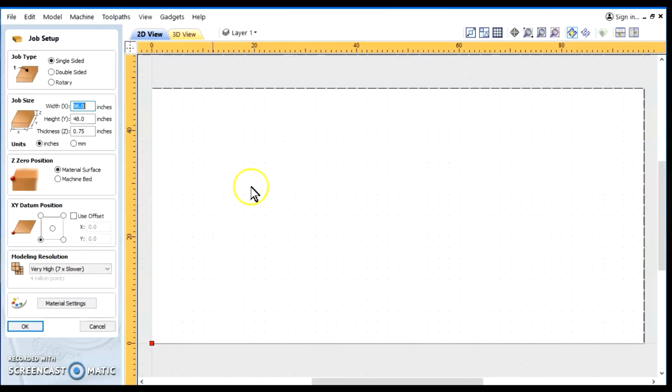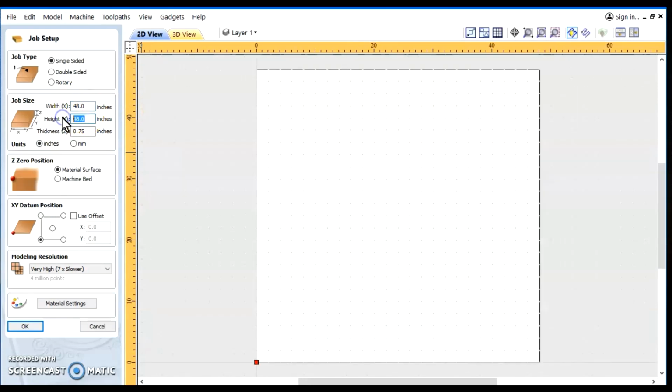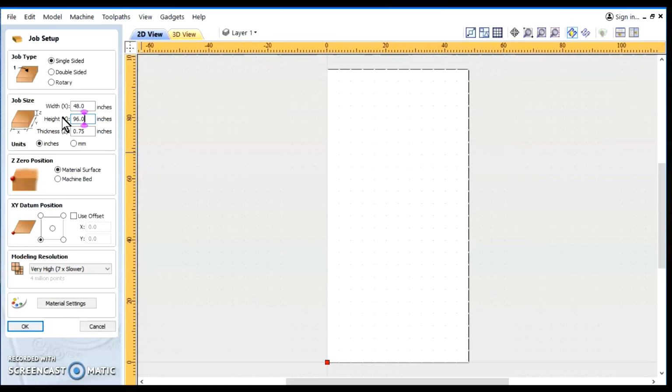For the MDF door maker, we want to change this to a vertical sheet, and typically a 48 by 96 sheet will work for the MDF door maker, especially when you want to go 2 panels, one at the bottom and one at the top, a long cabinet door. Now, in a single cabinet door, you may not have to go a full sheet. You may be able to use a half sheet. But anyway, the job setup is determined by the job sheet.